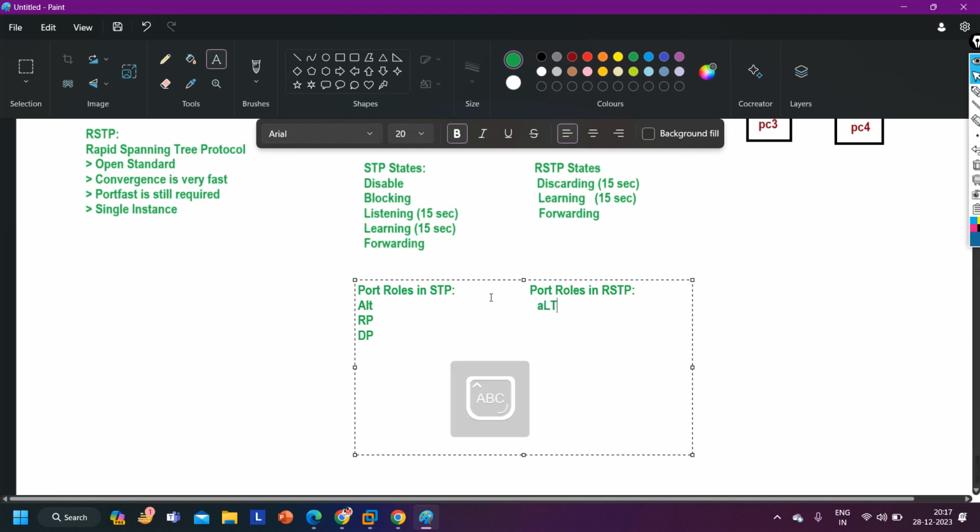First one is alternate, then we have backup port, then we have RP and DP.